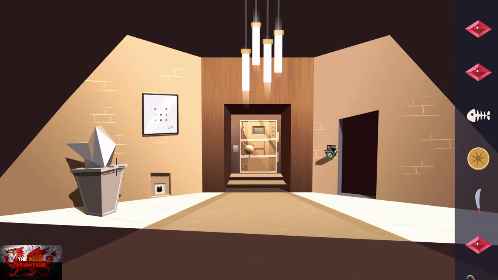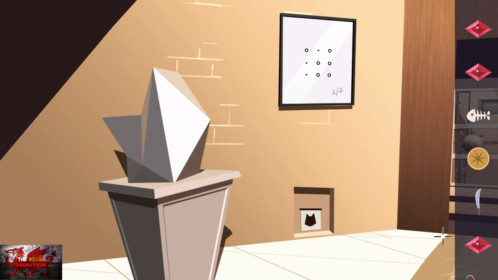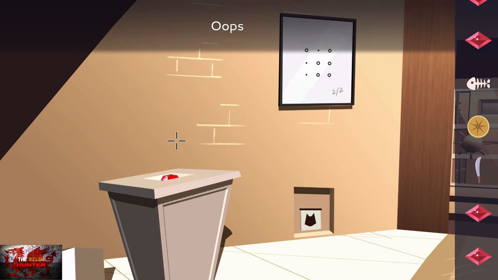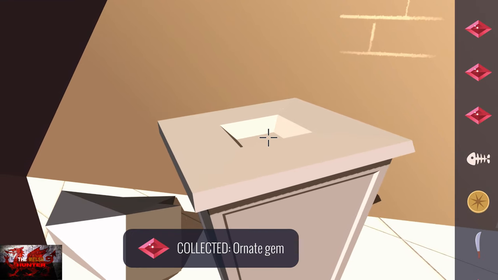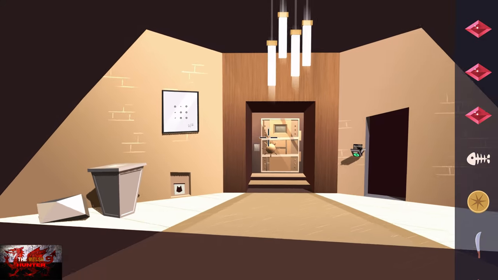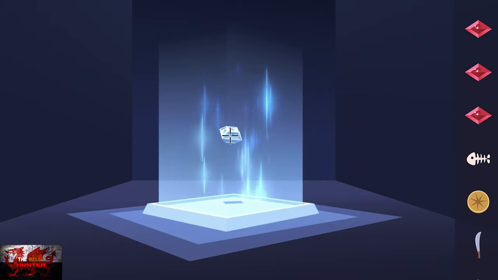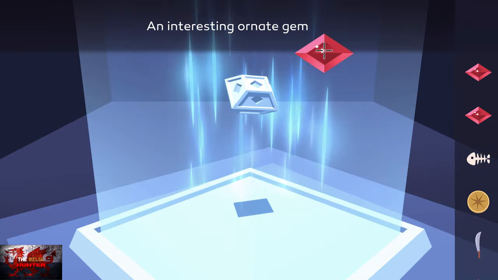Right, so this time we are going to click on the stone sculpture on the left-hand side. We're going to use the crowbar on it, and that will get us the next ornate gem. Bunch of gems floating about the place and everything. Right, so what we're going to do now is back out twice and then go into the room on the right-hand side. And then we're going to place the ornate gems in the floating box and then take the mystery key.